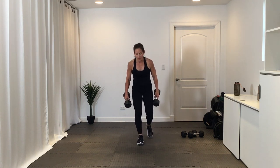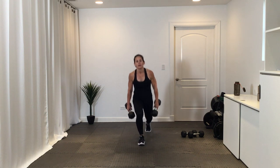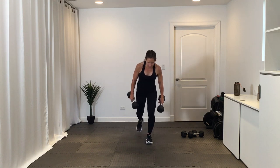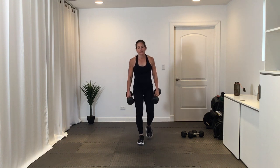I'm at 4. Good. 9, 10. I'm gonna pause because we're gonna go back to these reverse lunges and add on number 2, which is a chest down burpee. Get ready. And 10 reverse lunges, 10 chest down burpees.